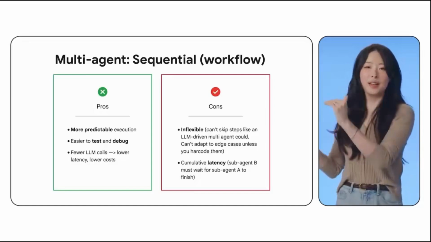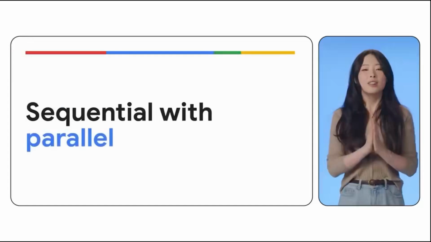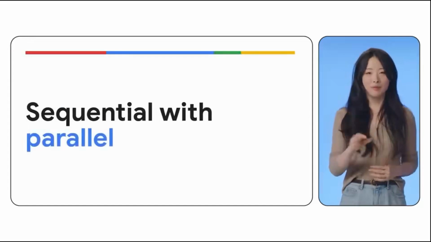This rigid, predefined structure can't adapt to dynamic situations. Now, let's go to the third part of this video, the parallel agent. So what if some tasks don't need to happen in order? Let's say I want to plan a full trip, and need to find a good museum, find a good concert, and then a good restaurant.